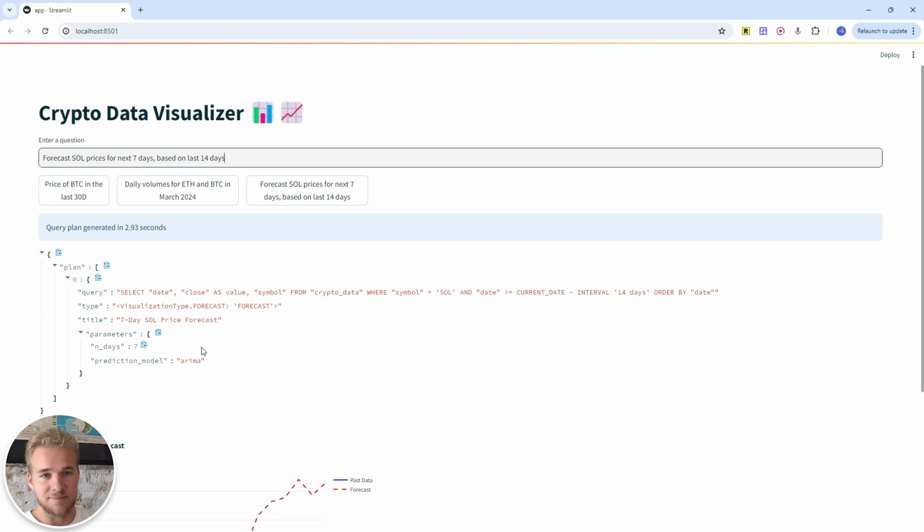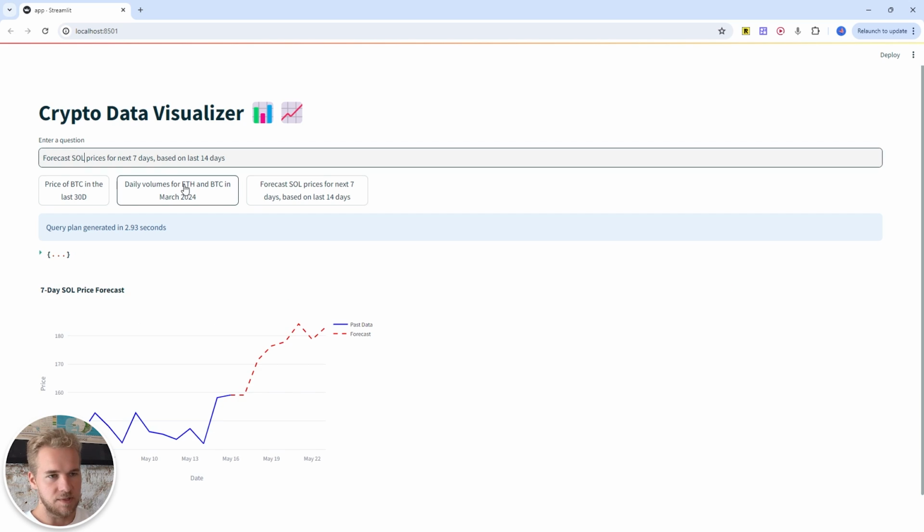And probably it doesn't make any sense for actual realistic crypto market analysis, but it's a very standard forecasting method for this kind of time series data, so I'm just using it here for demonstration purposes. And so again, we can go a bit further here with this forecasting example, and we can add here to also get a forecast for Ethereum, let's say next 10 days based on the last 21 days.